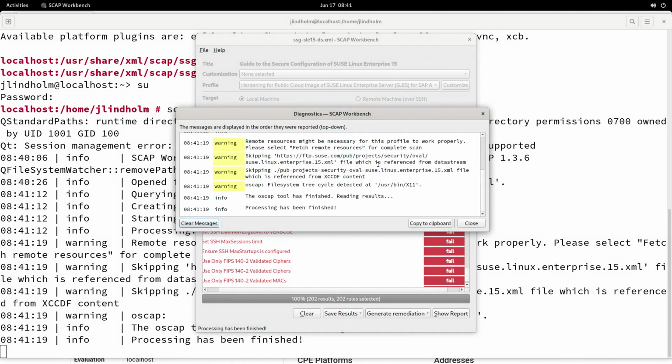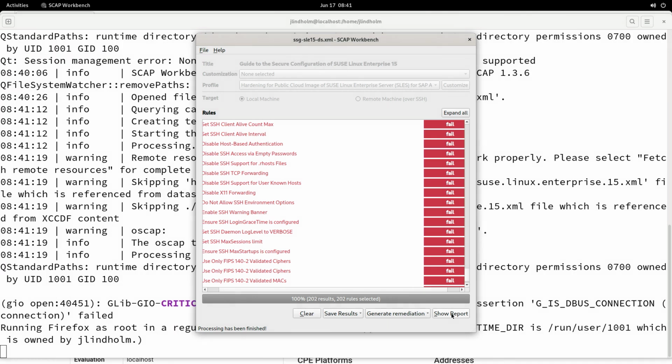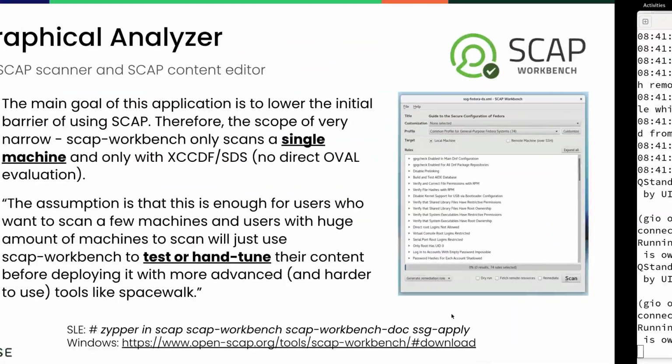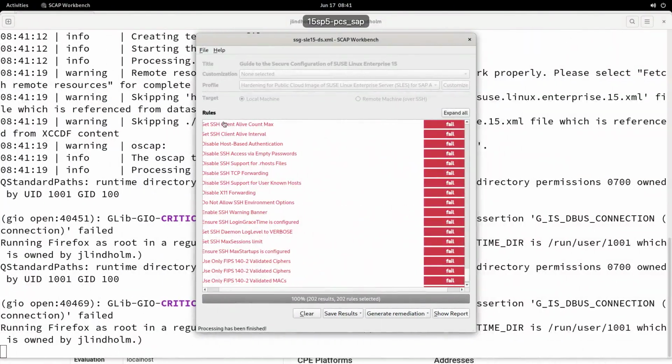So the only warning here is it's just referring to the fact that it didn't download the XML, so I'll go ahead and close this. But I actually can hit show report here, and instead of generating it and then opening it in Firefox, the system will allow for that report to be opened up off the desktop, right?